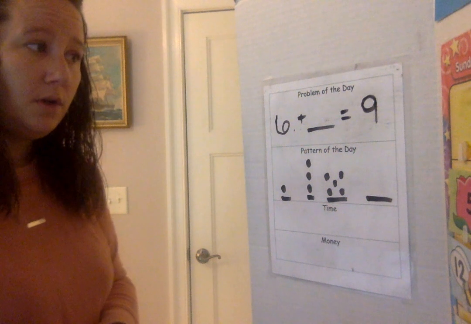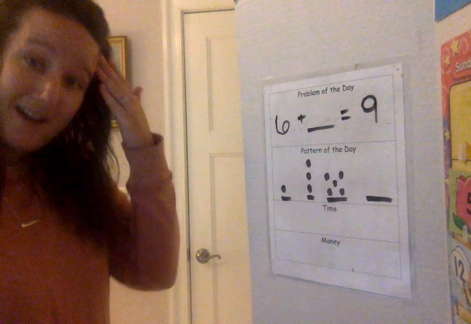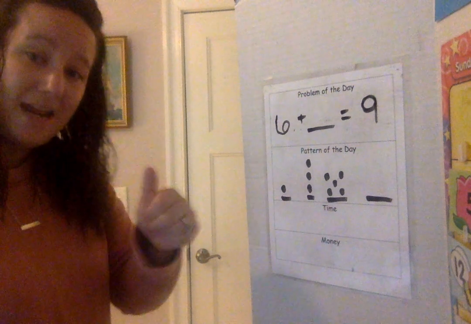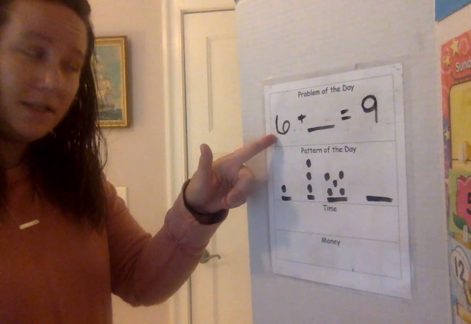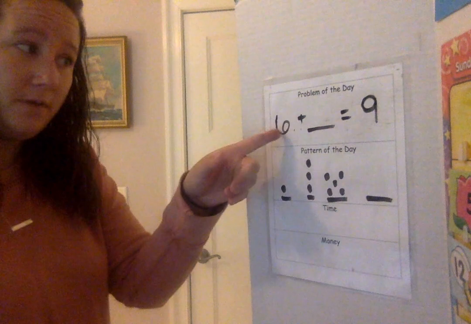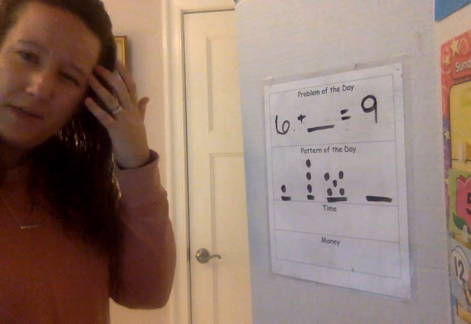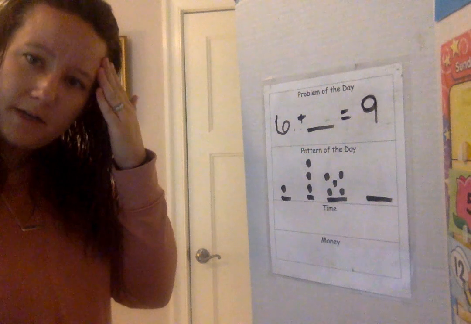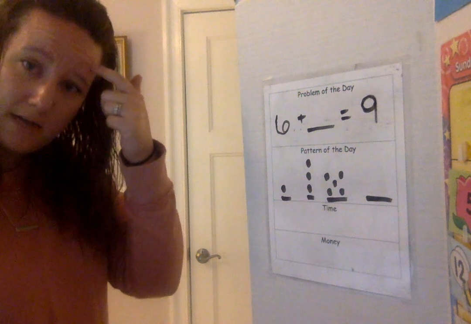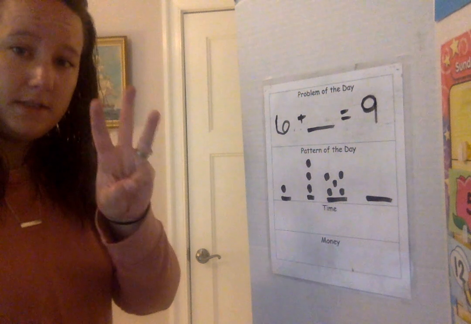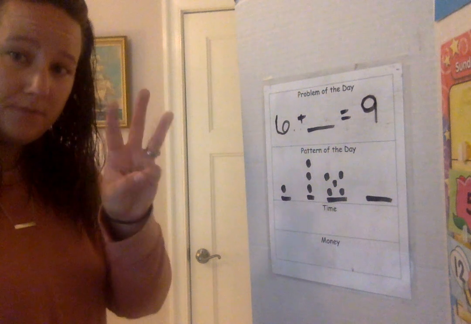You could put 9 in your head and count backwards until you get to 6, because you know part of 9 is 6, so how many more, right? Or how many fewer? So let's put 9 in our heads, and then we're going to count back. So 9, 8, 7, 6. So that again gives us 3.